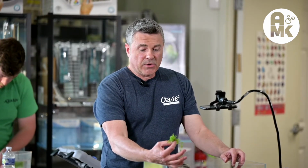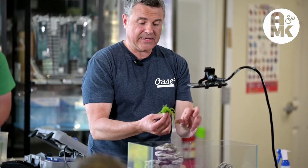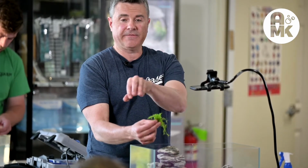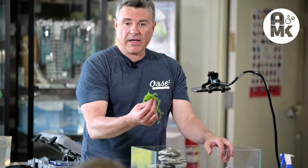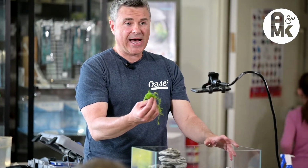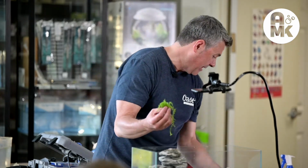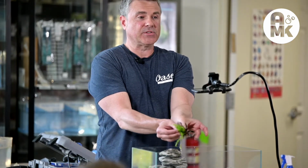It is a great mid-ground plant. So we're going to use it sparingly in here. It is a fine leaf plant. It will pretty much look like this when it grows in, but with a nice mounding effect. It's very thick when it's trimmed over and over. This is a very important aquascaping plant. It ties the aquascape together. So you can use more plants like, say, this one around it, and it really shows off the one.